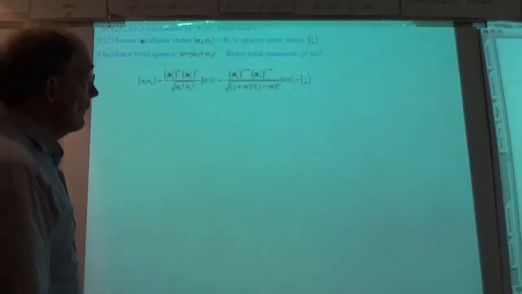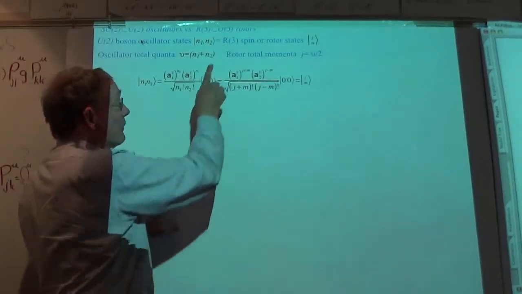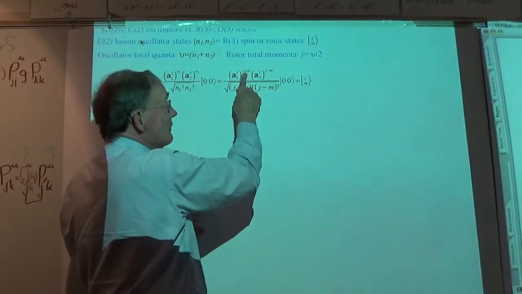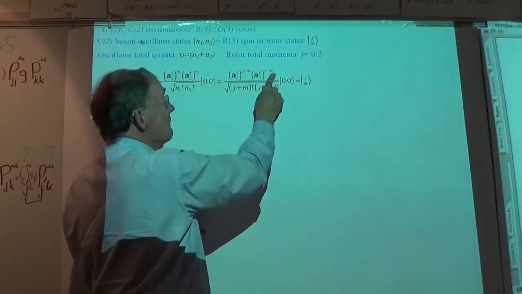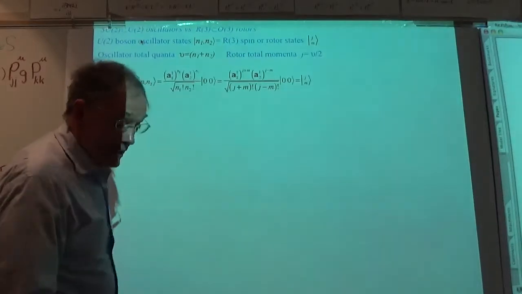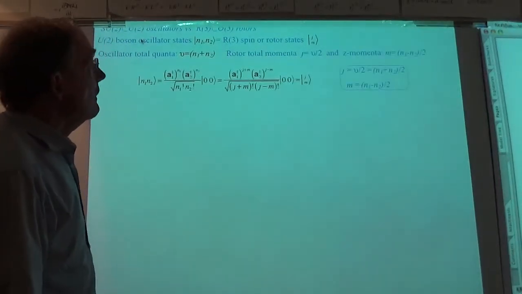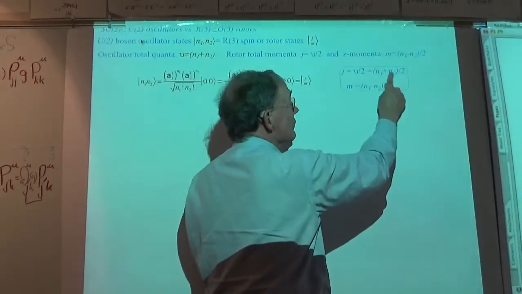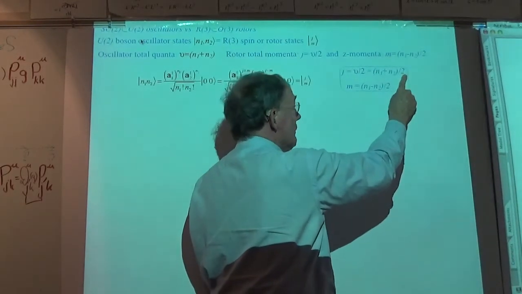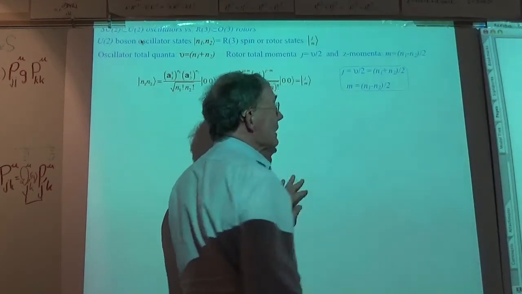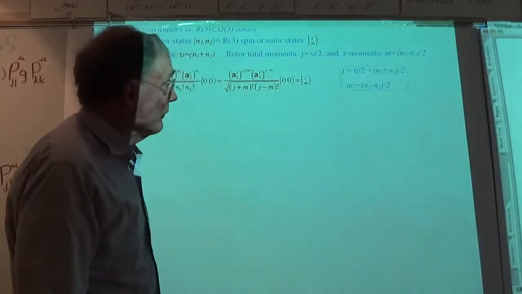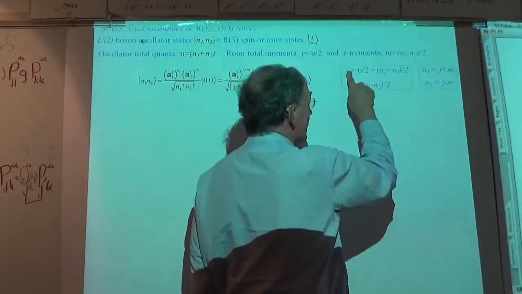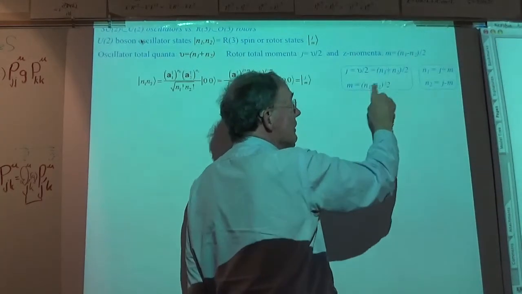Okay? Well, this is what it's going to be for angular momentum. Because N1 is J plus M, and N2 is J minus M. Now remember, and that should be written here, yes, J, which is nu over 2, is the nu sum divided by 2. So M comes out to be N1 minus N2 over 2, okay? These are the relationships of J and M in terms of boson quanta.